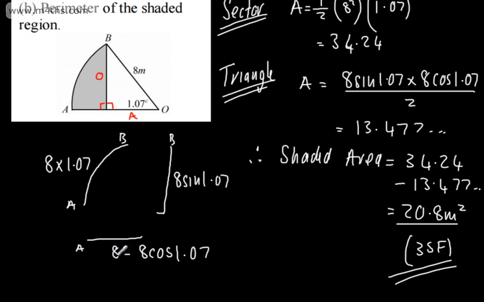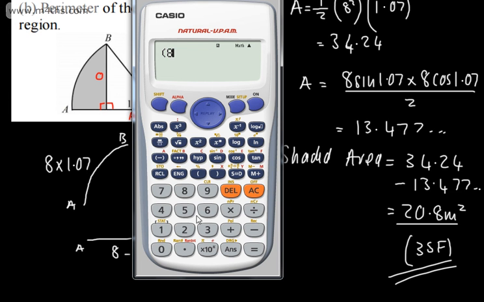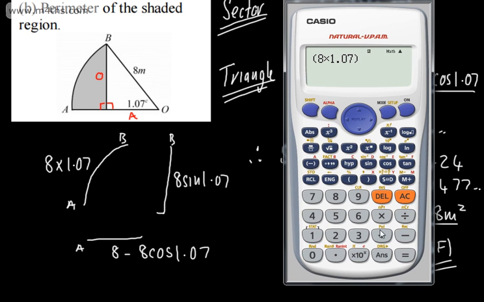All we need to do is multiply these and then add all of these. Let's go ahead and do that. So 8 times 1.07. And you can, of course, do lots of simplifying of this. Plus now, we've got 8 minus 8 cos of 1.07. And then we're going to have plus 8 sine of 1.07. So entirely up to you on how you want to put this into a calculator.